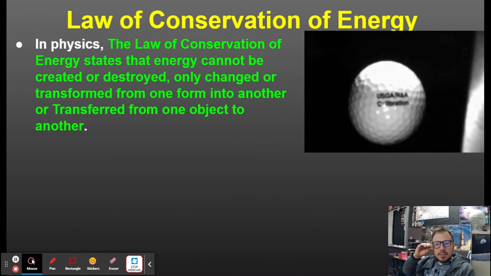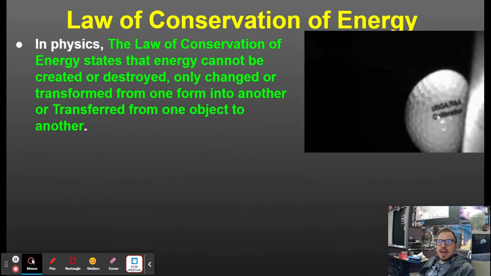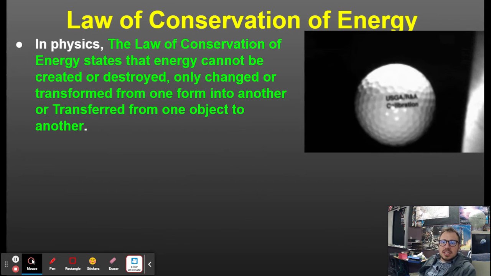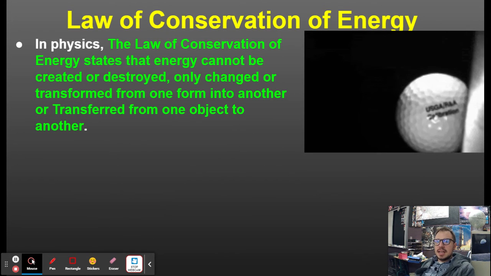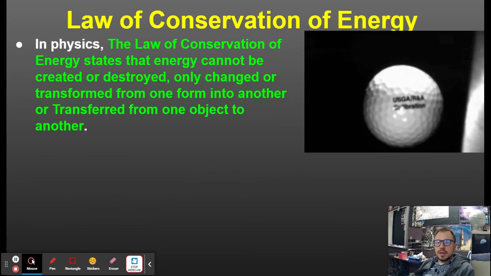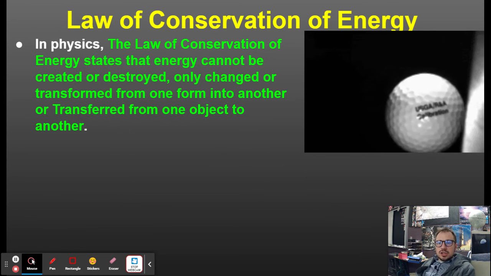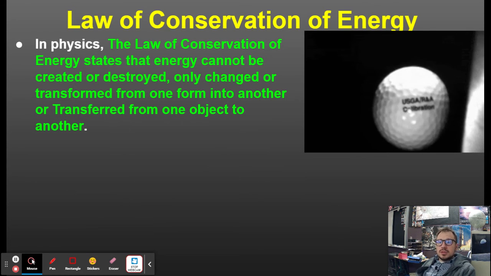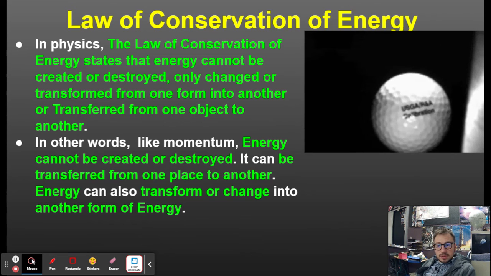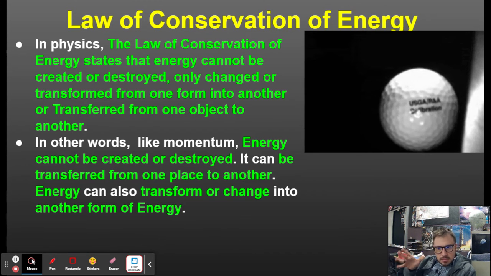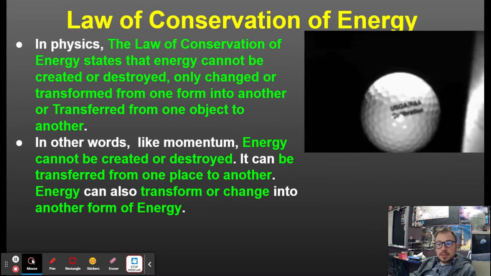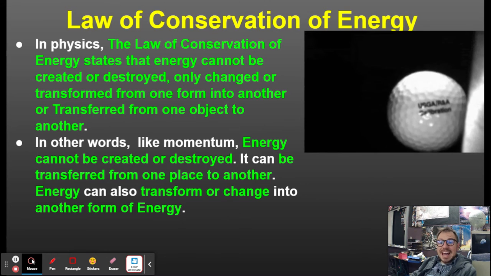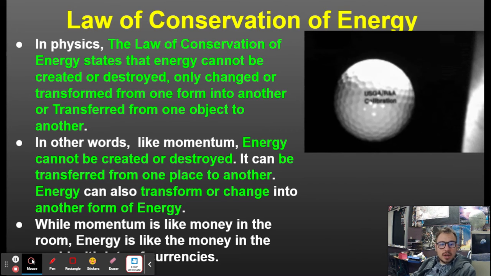So that brings us to the law of conservation of energy. In physics, the law of conservation of energy states that energy cannot be created or destroyed, only changed or transformed from one form into another, or transferred from one object to another. In other words, like momentum, energy cannot be created or destroyed. It can be transferred from one place to another. Energy can also transform or change into another form of energy.